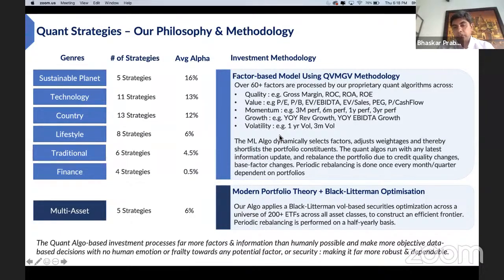Interestingly, as an alternative, you may want to use the original algos, which are learning, but we also have a machine learning version where it's not we who determine the parameters and what weightages to give, but the machine is learning. There are two models: an LSTM methodology and a random forest methodology. Both are available with varying degrees of success. Therefore we have three alternatives for you to choose from, algo-based or machine learning-based.